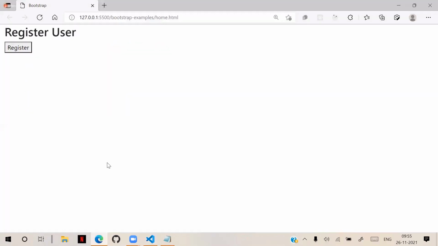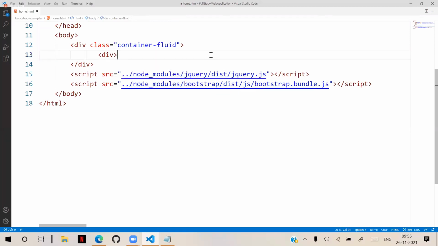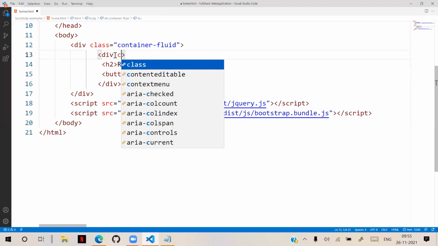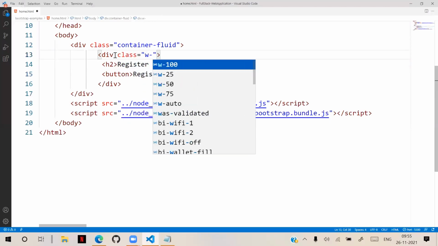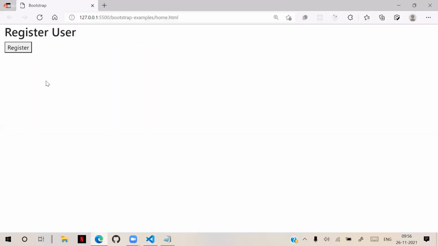Now I want this button to fit the window completely. For example, I keep it in a container, and this container has the class W50. That means 50% of the window it will take.